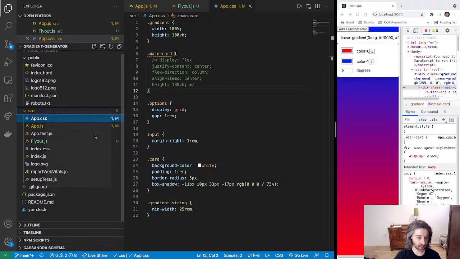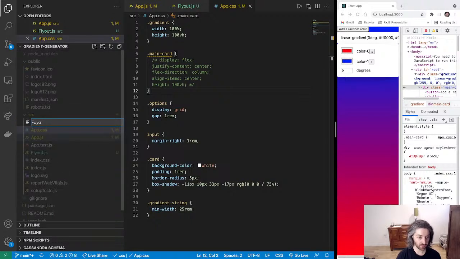Okay, now flyout, there's an app.css. Let's make a flyout.css.